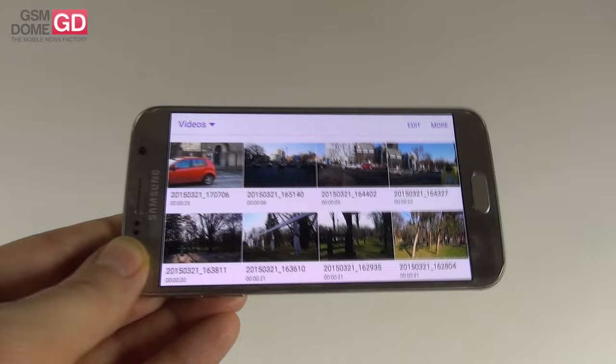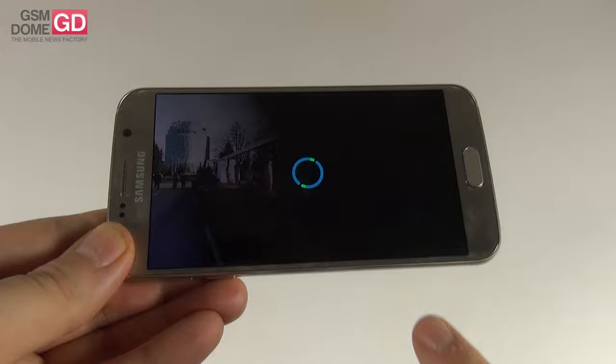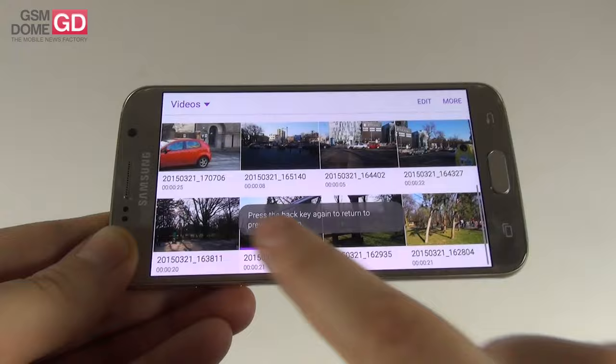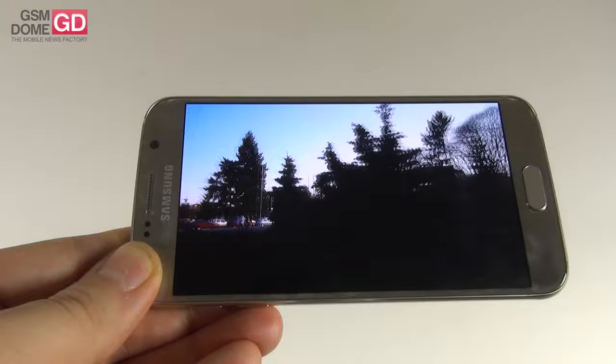Now it's time for a Quad HD video. This is it. Pretty crisp, well lit, nice stabilization, nice image quality, details and colors. And since Quad HD isn't enough, this one is a 4K video sample. Excellent acoustics and excellent colors.